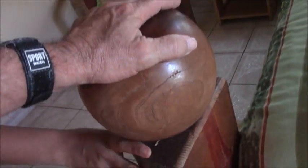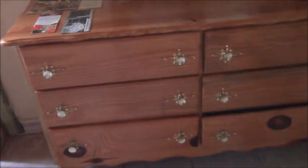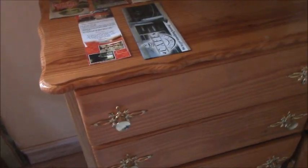I like this woodwork too. Yes. This is all custom. You don't buy stuff like this here. This is all custom, all woodwork custom made. Same with the nightstands. That's all custom wood made, and the dressers and everything. They really don't have a place. Well, they do have a place to buy furniture here, but it's going to be cheap stuff made out of China. That's not real wood. This is all real wood. All real. Yeah, that's what I like about it.